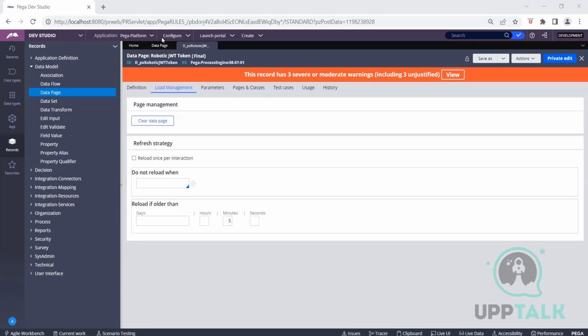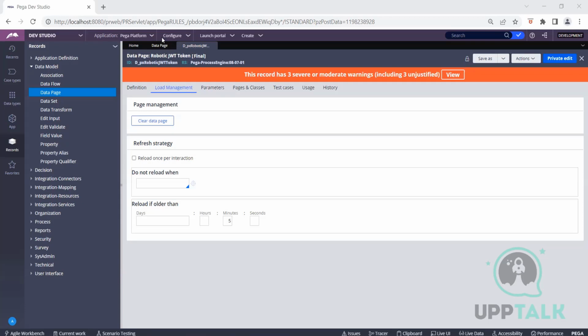So now if the refresh strategy is 5 days and the source is a report definition, and something has been modified in the DB, now the users are referring to the data page. Since the refresh strategy is not yet reached, it will not hit the source. It will show the old information to all the users. You got my point? Now it is showing wrong information, right? It is not showing the latest information.